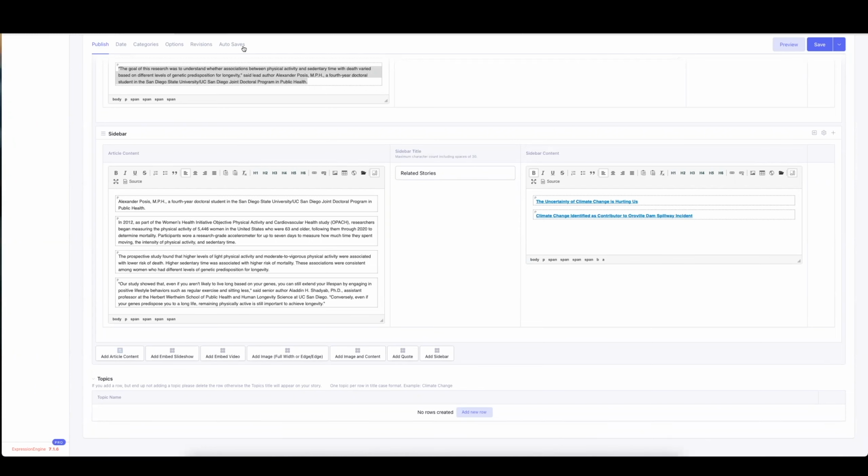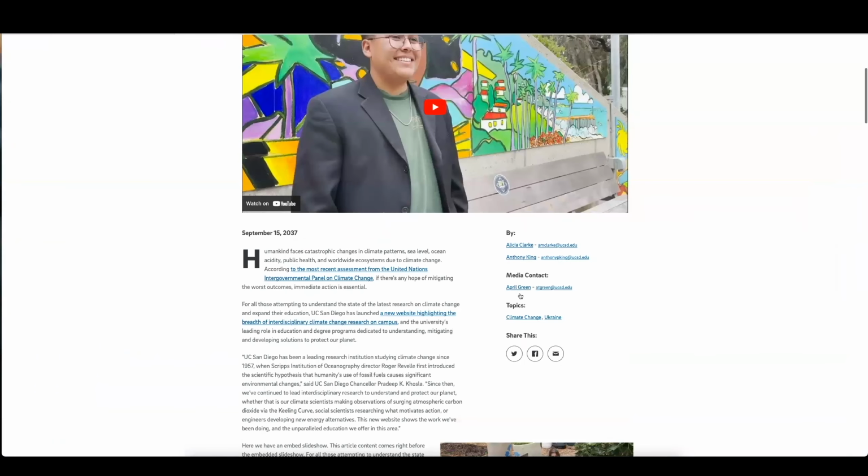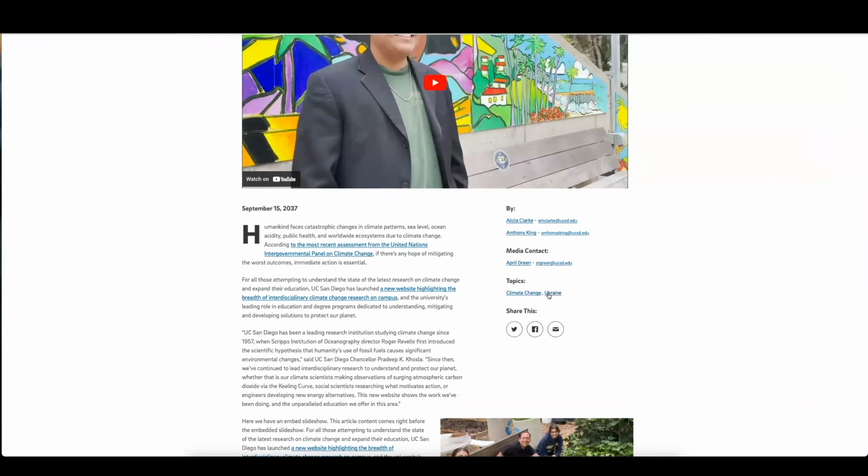So you want to make sure here in the example story, you can see climate change, Ukraine. These are just examples. You do want to have each word capitalized, so it's standardized, and you can add up to 5 topics. Because you are typing this in or pasting this in, please do be aware of spelling and typos as it'll affect the searchability.